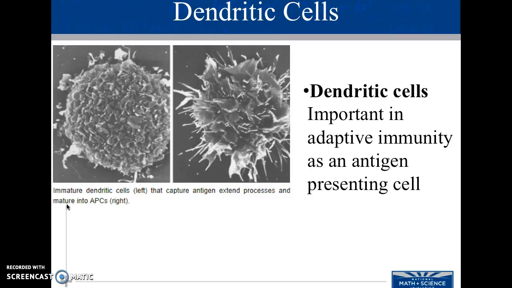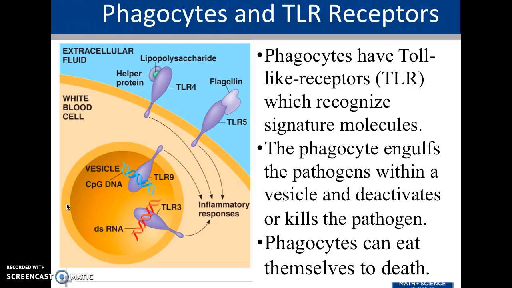And then what these dendritic cells are used for in adaptive immunity is they present an antigen, which allows the body to recognize what specific pathogen is present and then tailor the response to that specific presence. The antigen takes a copy of the pathogen, shows it to the body, the body decides what it's going to do, and then it has a response.